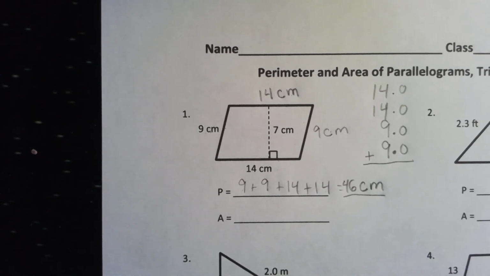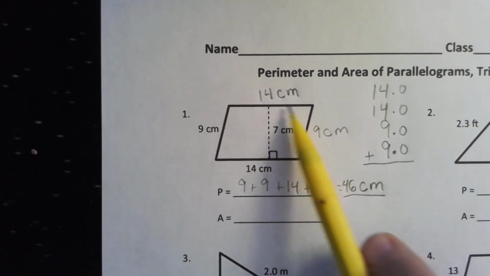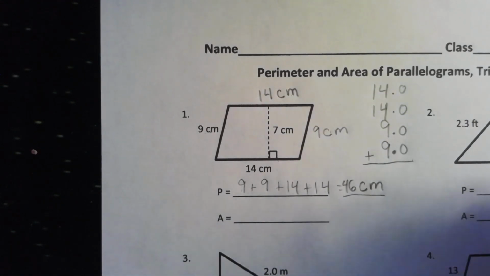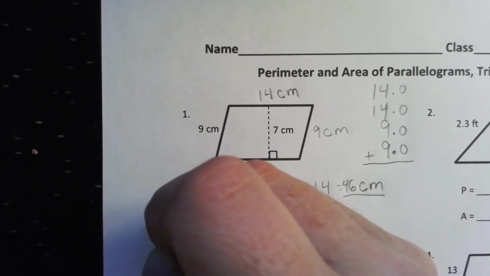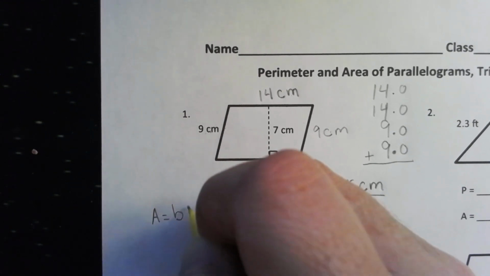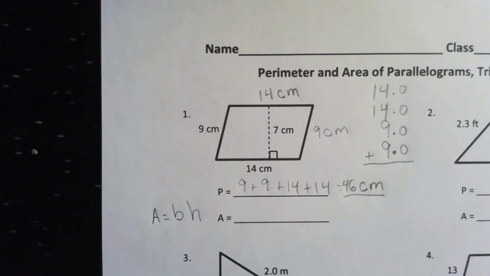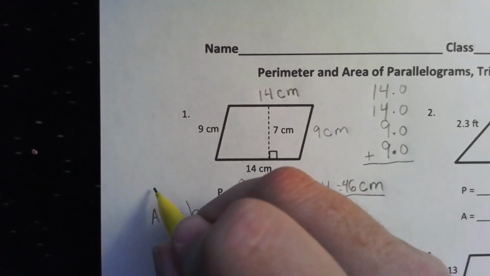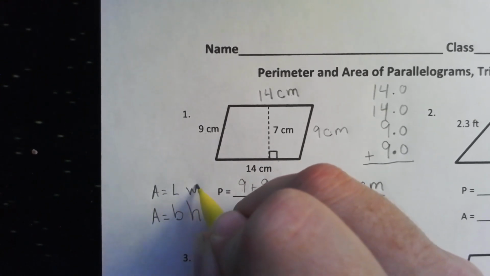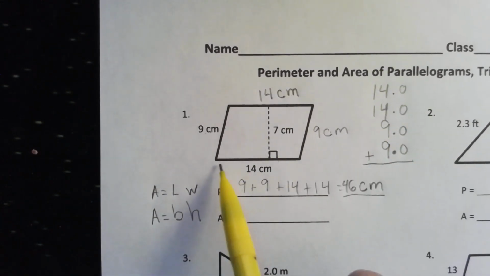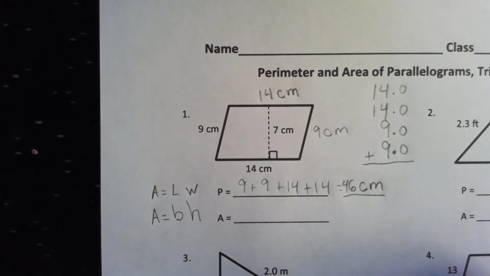Now, area is different because we're not looking for the numbers that are provided out here. We want to know what's inside of here. And there's a formula for area of parallelograms. It is written, I'm going to do it over here out of the way, area equals base times height. Now, some of you may say, but Miss M, there's another thing. It's area equals length times width. And you're not wrong. Length and width can be another way to put it. It could also be called width times height. It depends on who you speak with.